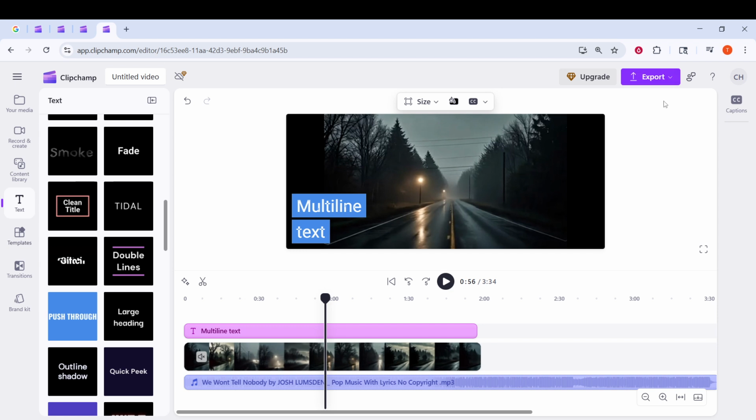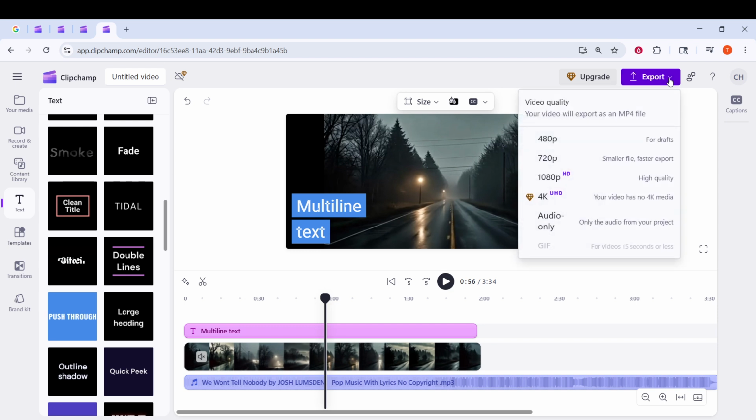When you're satisfied, look towards the top right corner of the editor. There you will find the Export button. Clicking this button gives you several options for how you can save or share your project. For extracting just the audio, you need to focus on the Export Settings menu that appears after you hit Export. From these settings, select the Audio Only option. It's important to choose this option because it will ensure that the video component is not included in the export, giving you exactly what you need, an audio file.